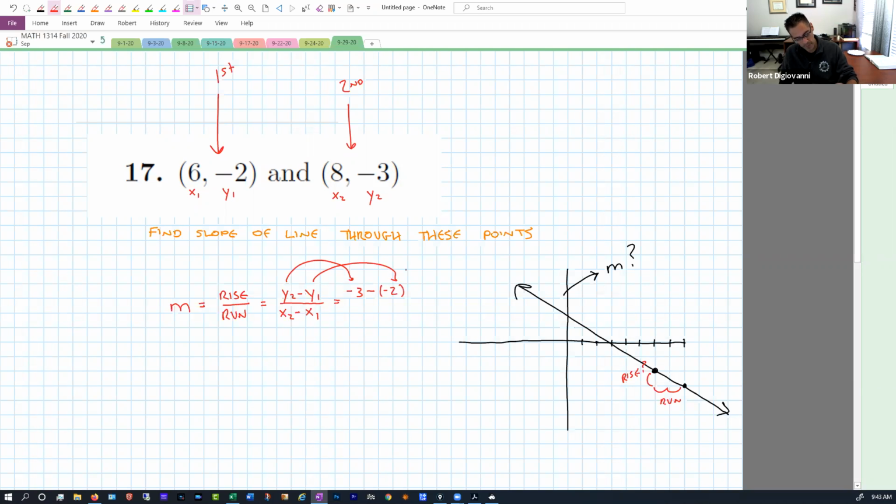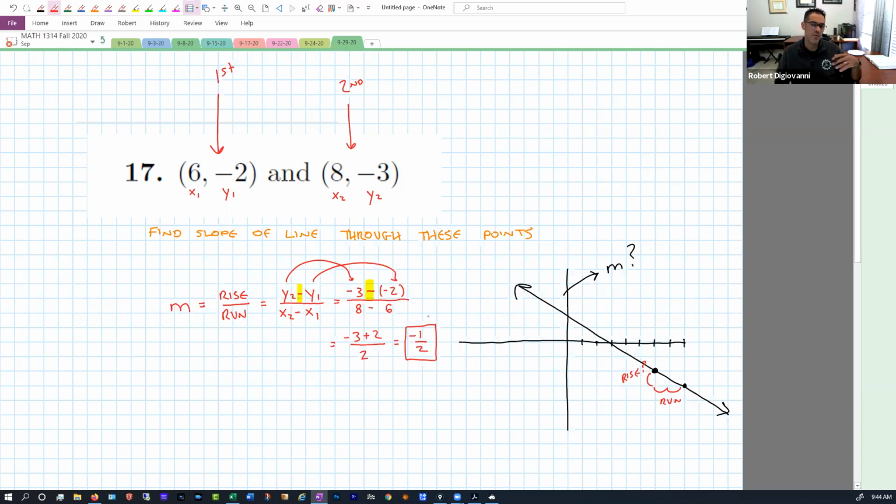Be careful there. You'll see how I had to put the minus here for the formula, but I also had a negative on the 2. So you're going to have a double negative there, so be careful. Over x2, which is 8, and take away from that x1, which is 6. And then you just have to calculate what that is. So this becomes -3. Minus minus becomes +2. And then on the bottom, I can do 8 minus 6. That's just 2. And then you just compute -3 plus 2 is -1. And then over 2. So your slope is -1/2.